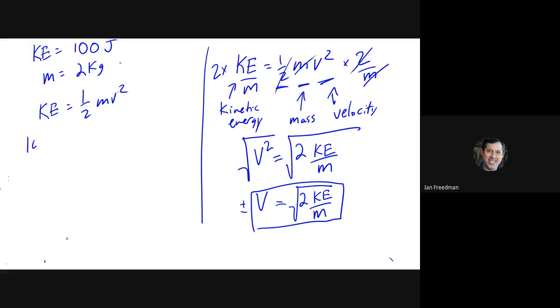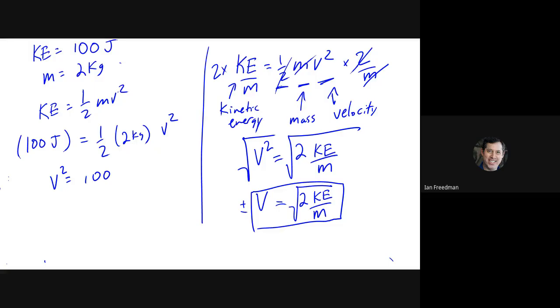You could say 100 joules. Now, note, I probably didn't need parentheses there. You really want to use units. That's going to be an important part of this class. 1/2 times 2 kilograms times v squared. And then you could solve it that way using your numbers. So you end up getting v squared is equal to 100. And I'm not going to get into the units yet.